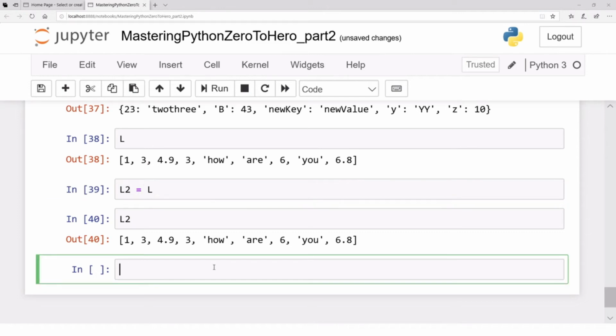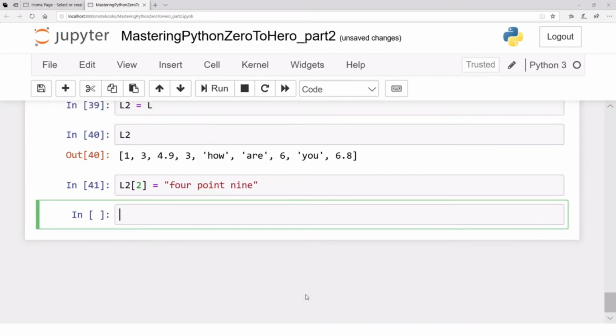And the consequence is, if you change any value, for example in L2, let's say you change the index 2 value, which is 4.9, while working in L2, you might be thinking that this happens only in L2.